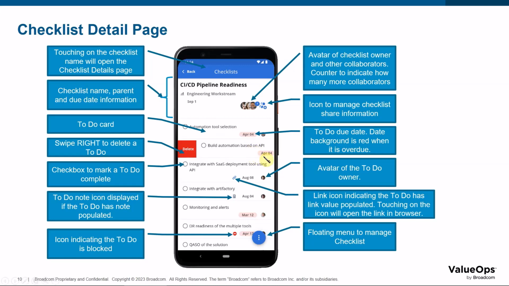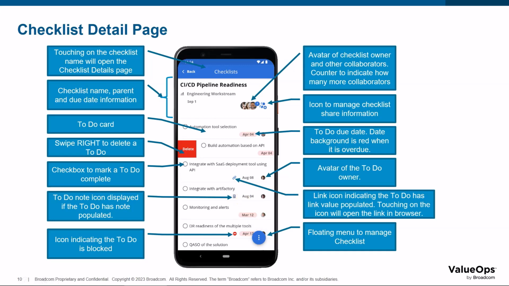The to-do owner's avatar will be displayed right next to the due date, and if there is any link populated for a specific to-do, then it'll have the link icon right next to the due date. In 16.1.3 of Clarity, we introduced the capability to populate notes within the to-do.